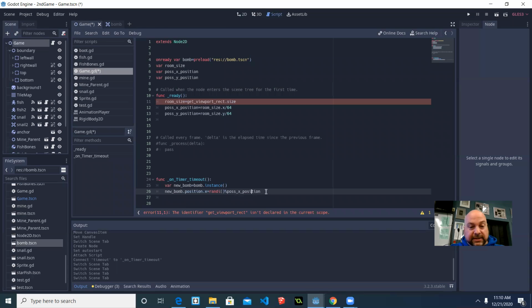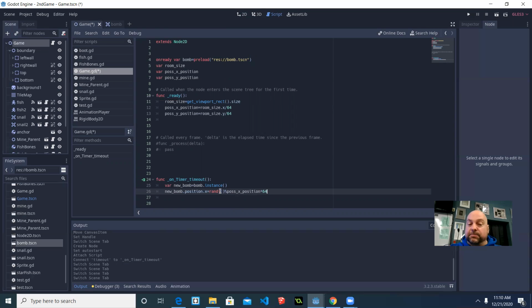So I'm going to, let's see, get viewport rect. Oh, I got to put this because it stores a value. So it's going to find a new position, and then I got to times that by 64. So whatever whole number this gets, based on my whole room width divided by 64, so it's now divided up into 64 pixel chunks, it is going to times whatever this number is by 64.